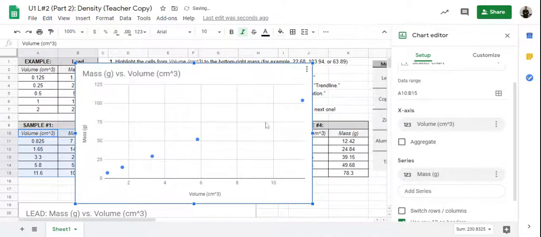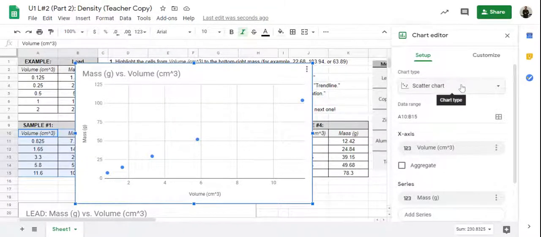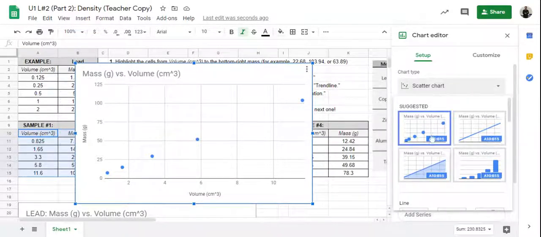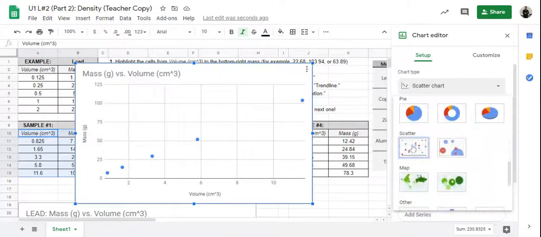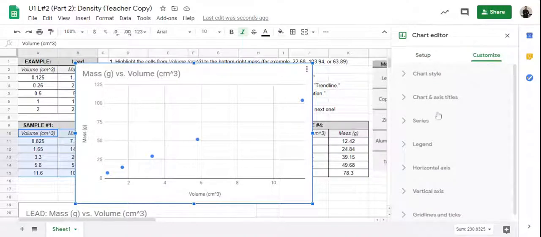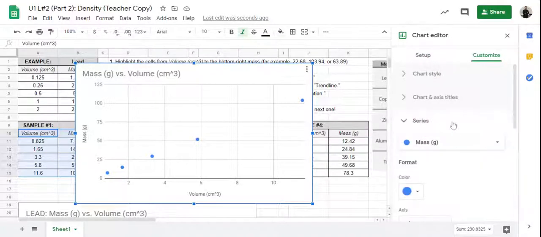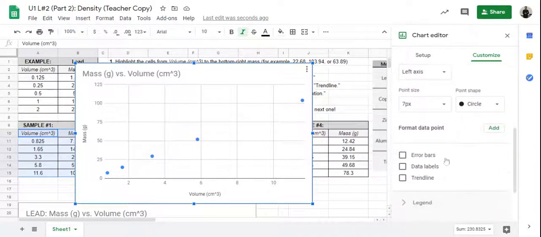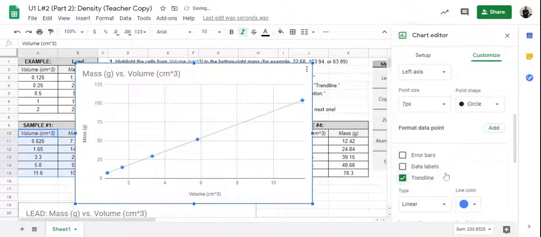All right, and again, I get something like this with the dots. And once you get one graph done, usually Google Sheets kind of figures it out. But again, if it's not dots, you get bars or lines or a pie chart or something, just go up to chart type and make sure you find scatter either here or down here. There we go. From there, my setup is done. I just need to customize my chart. So I'm going to go to Customize, go to Series, scroll down, and click on Trend Line to put a line through all my points.